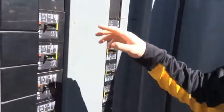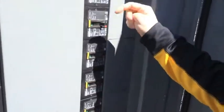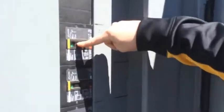And as you can see, the same thing as field 2. Again, you don't touch ticket office, but you can't really touch that because it's locked. So you'll turn these on. Right now you can see where they say off. It's green right there. And then when you flip them on, it'll say on.